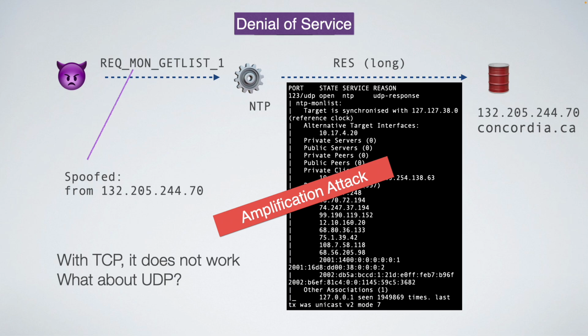So are there protocols that, A, run over UDP, and B, the response is way bigger than the request size? That's our wish list. If we have one of those, then we can potentially do this amplification attack. And the answer is yes, there are. There's a bunch of them, and people found them, and then once they find them, people turn it off and fix it, and then they find something else. So it's this sort of game of cat and mouse that we're playing.